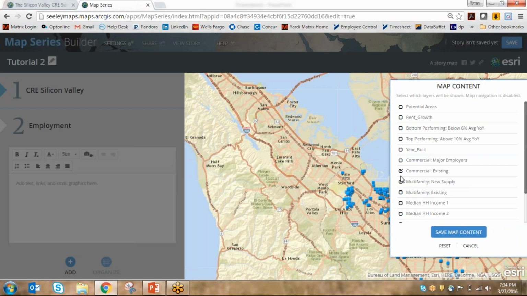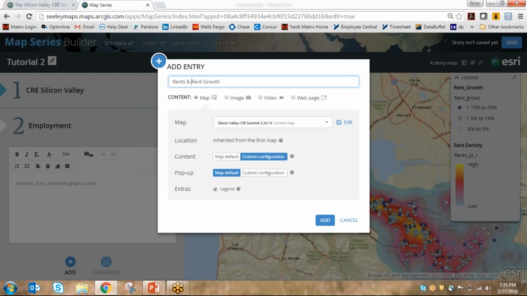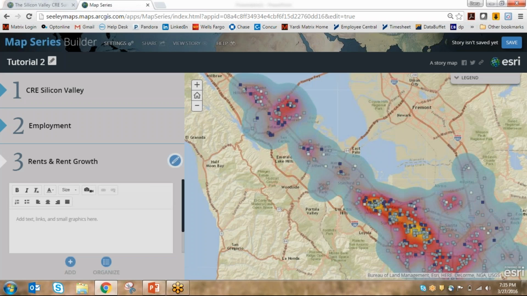For this section, I'm going to toggle off commercial existing and toggle on my rent growth and my rents, rent density. And then we'll just hit add. So this is just the first 3 sections. You can replicate these steps in order to create other topics. But right now I'm just going to hit save.